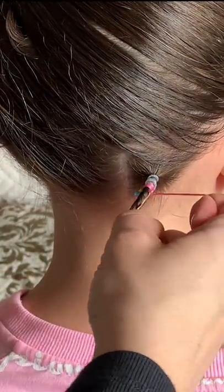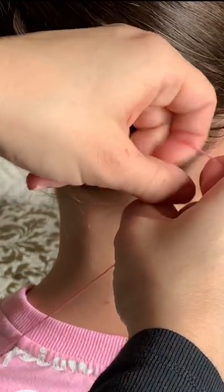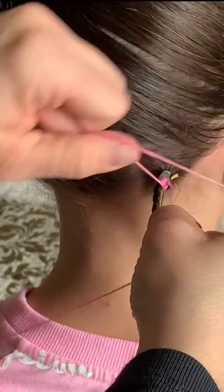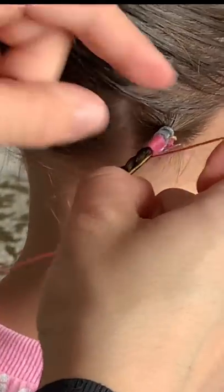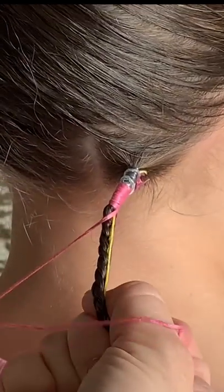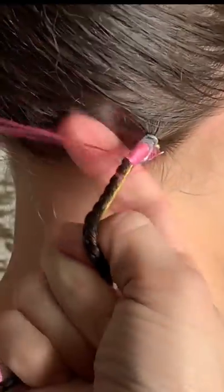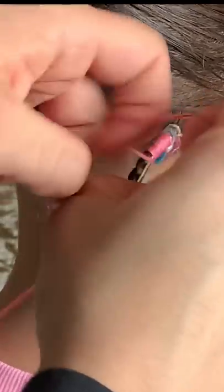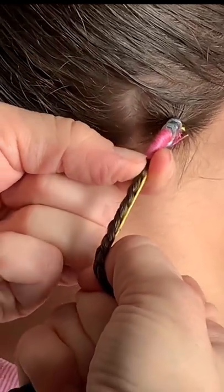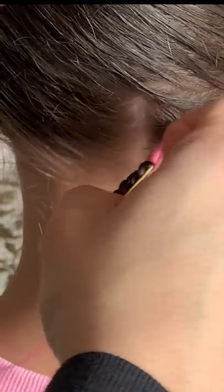Some people have done this and they tie it. I don't do that because, first of all, I think it would be a nightmare to do, and I also think it would be a nightmare to take out. You can see it's just starting to go. Okay, so you don't want to go down too far. You want to keep the thread as close to the one right above it. Okay, and then look, I'm just going to start going a little faster. And if it gets like that, you can just push it up, because you want to make sure all the hair is covered.